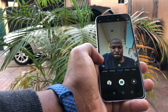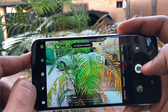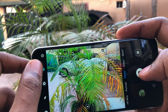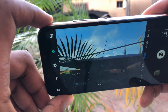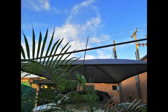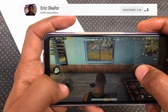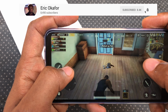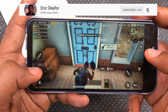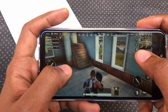Here's my final thought. If you're looking to impress your friends with mobile photography on social media, or you just love to capture memories of beautiful places, the Huawei Nova 3i's AI camera definitely makes your work a lot easier. There's really not much need for photo editing when you have photos looking like this with little or no effect. On top of that, Huawei's own HiSilicon Kirin 710 CPU is very power efficient and a performer. I haven't noticed any lag so far. I'm super impressed and I'll highly recommend it for gamers.